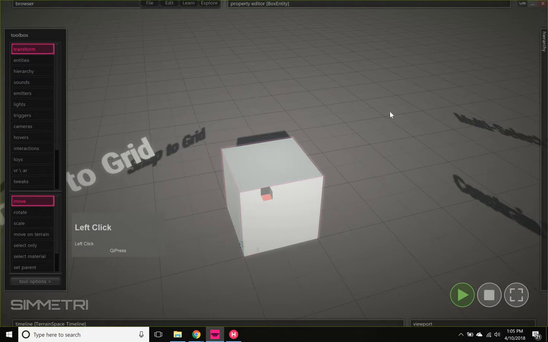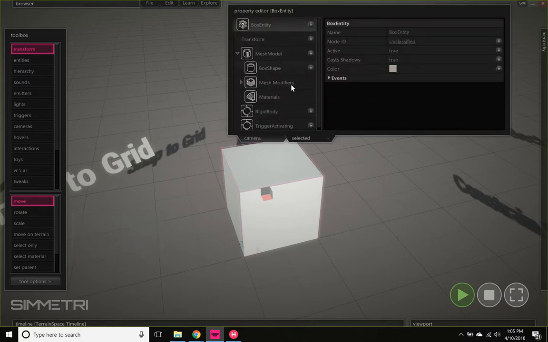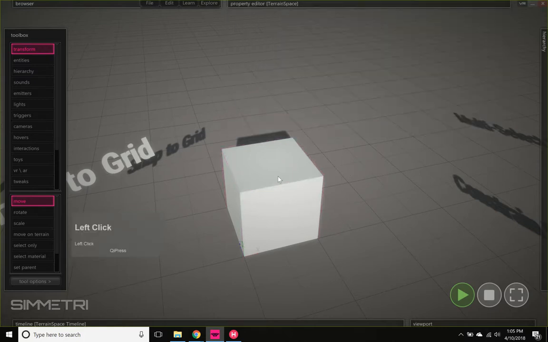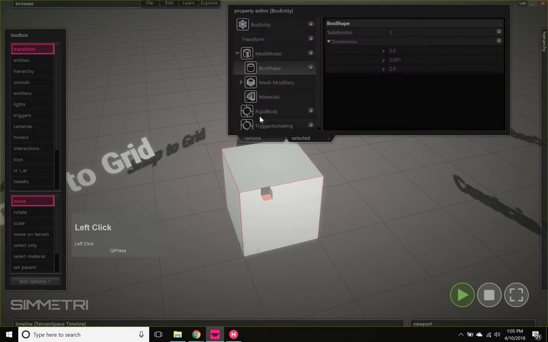So now let's take a look at this object's dimensions. How do we go there? Double click, and you will see it'll open the box shape, and you'll see that I made it basically 2 units. And you'll see it just went up a tiny bit in the Y direction. The reason is it's offset this tiny little bit from the terrain because we're in playtime. That's kind of the margin of collision.